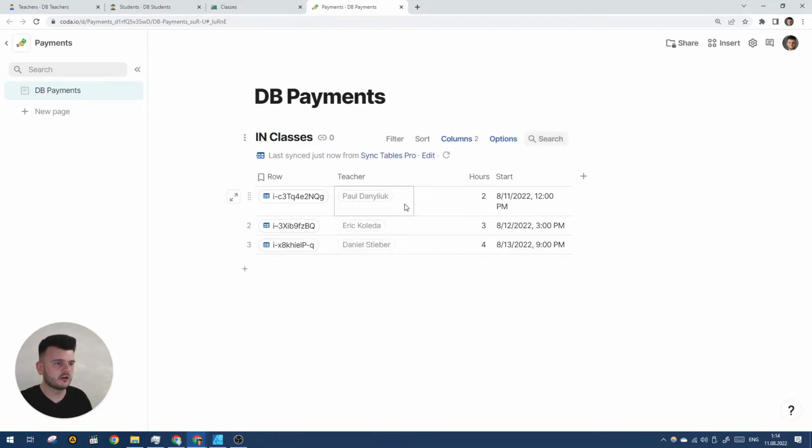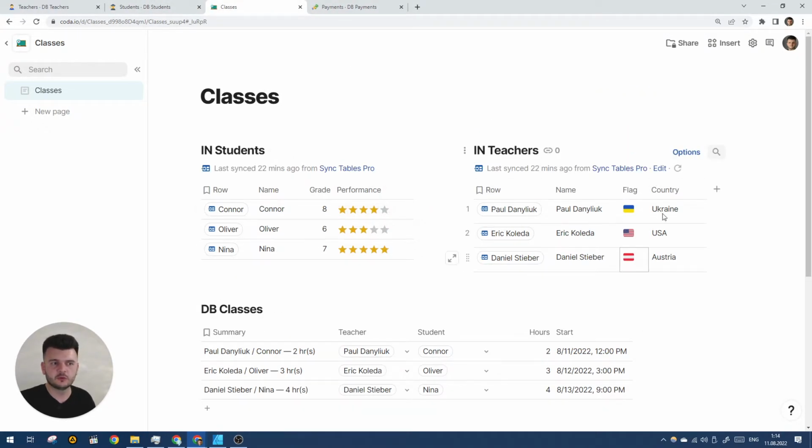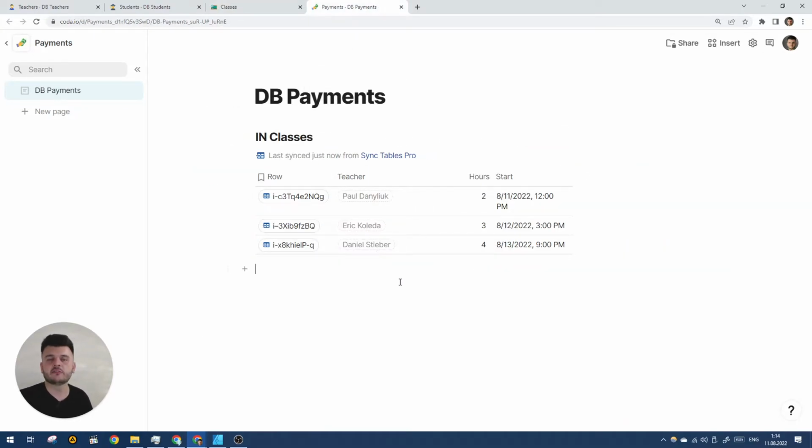In regular Cross-doc, these references would only work if you took this import of teachers and resynced it to the payments doc, because the tables have to be from the same doc. That's how Cross-doc would force you to do it if you want these references to work.